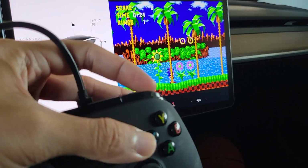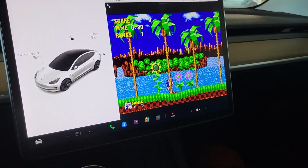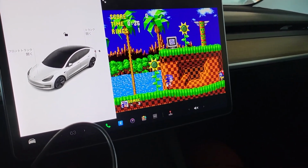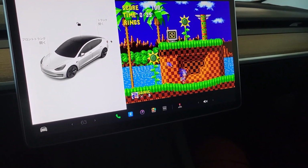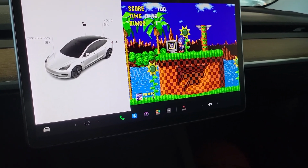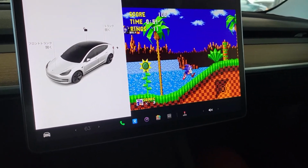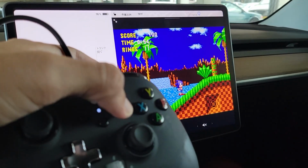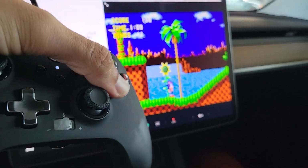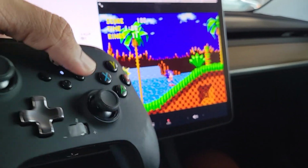These buttons, they don't do anything for this game because Sonic is such a simple game that triggers weren't even invented on controllers back in that time. But yeah, it works. And if I jump up like that, see, can jump up. Oh, so hard to play with one hand, but can move him like this. With the Sonic game, X, A, and B control the jump. So like that, X, A, jump, B, jump. Y doesn't do anything.